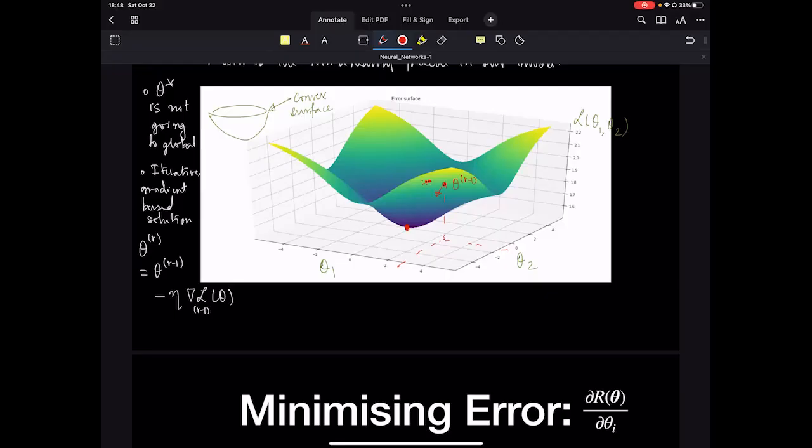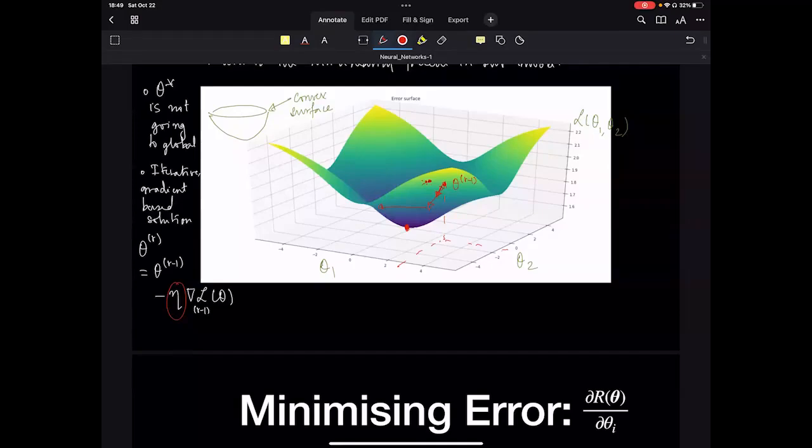So the strategy the ant takes must be careful. It shouldn't jump in the direction of the gradient very fast, lest it keep bouncing on the surface. It should carefully find the direction of the gradient and head in that direction. How big a step it takes is determined by this eta. If it takes too large a step, it may end up going that way, and if it takes too small a step, it's going to take forever. So this eta term determines how big a jump the ant takes in the direction of the local minimum.